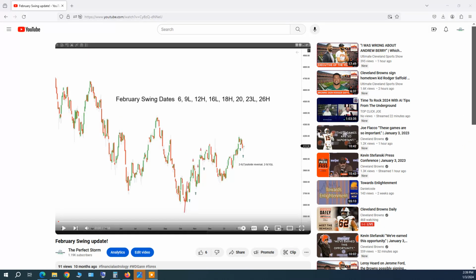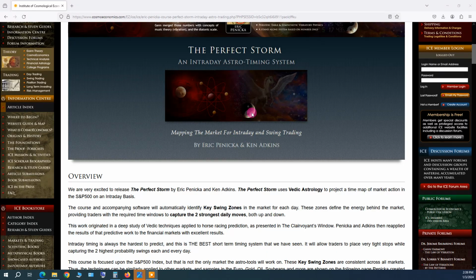So that will give a little bit of an overview on the material contained in the book. I didn't really go over too much because a lot of this is shown on the Cosmo Economics site. So I strongly recommend, for a more detailed description of the book and the tools, that you go to the Cosmo Economics site and go through our section describing the perfect storm book there. There's plenty of information here on this page. Go to this link above and you can find a more detailed description on these tools that are included in this package.